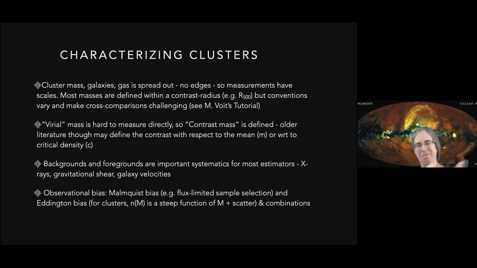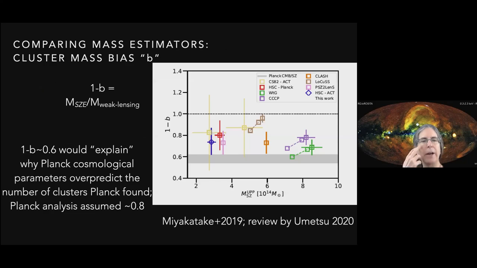And so you have to simultaneously fit for the underlying distribution and the mass scaling relation, which is usually what the thing is plotted. So this has cosmological implications, because cluster mass is one of the things that you can predict from cosmological principles, and so it's gotten a lot of attention.